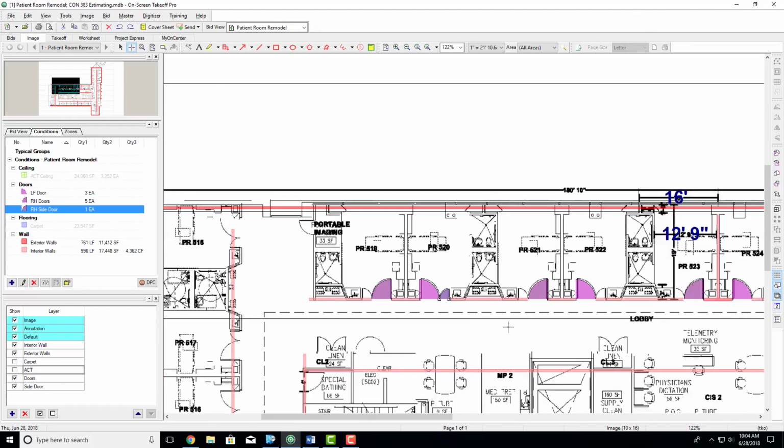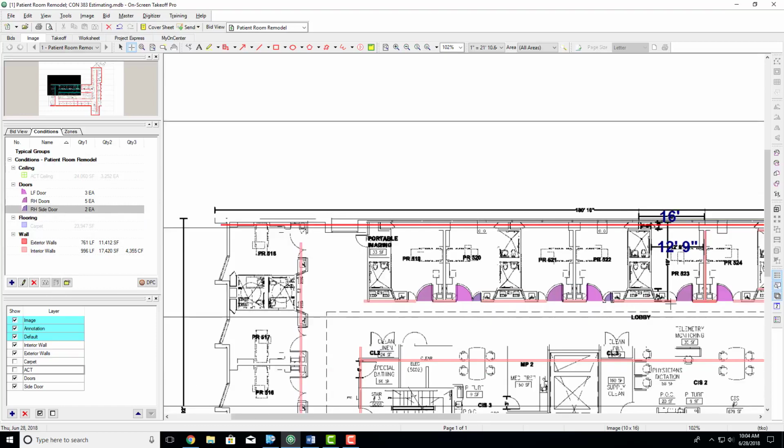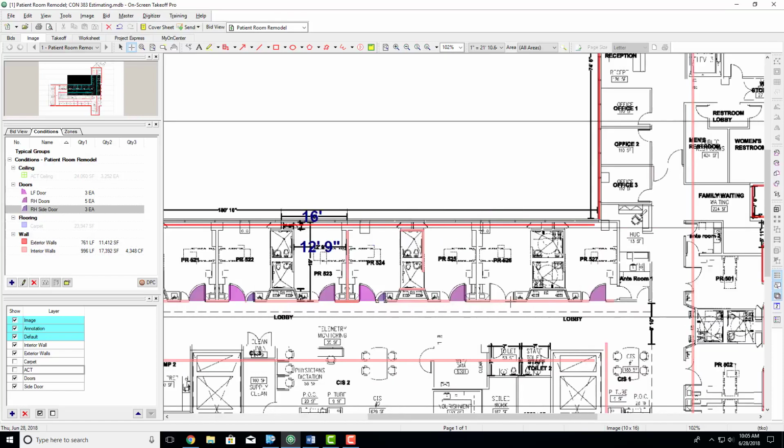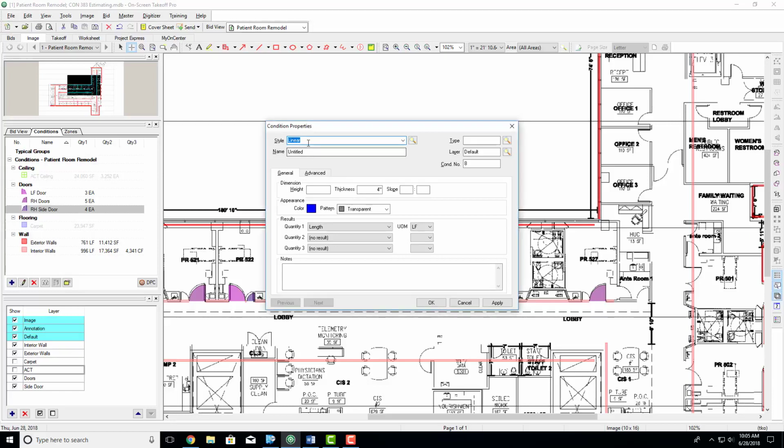So now you're going to go through, and you're going to choose your right-handed side doors, and add all of those in. You're going to go here, and then you're going to go this way, and you're going to go right there. Then you're going to do the same for your left-handed side doors. Go to attachment, left-handed side door. Oops.